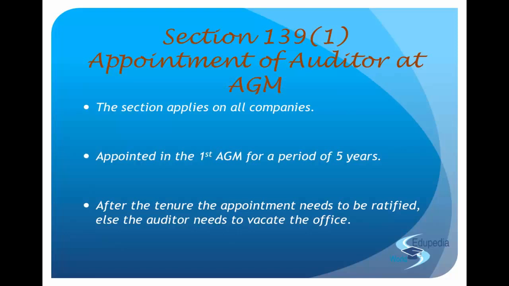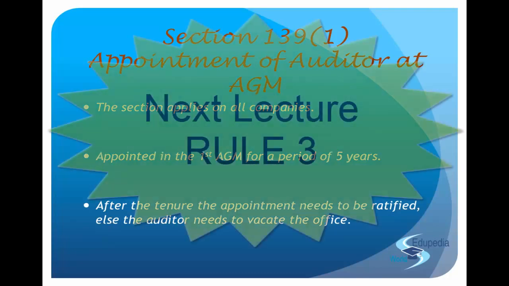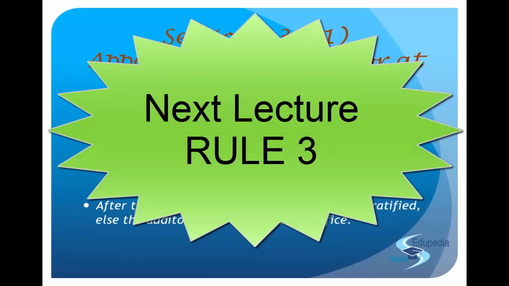The rest of the things we'll see in the other subsections when we understand the tenure, when they leave, how they can be reappointed, what the procedures are, and all those things. But before that, we'll understand in detail Rule 3, which is the manner and procedure of the selection of the auditor. Rule 3 is a topic of discussion that will extend a little, so it's better we take up Rule 3 in the next lecture.